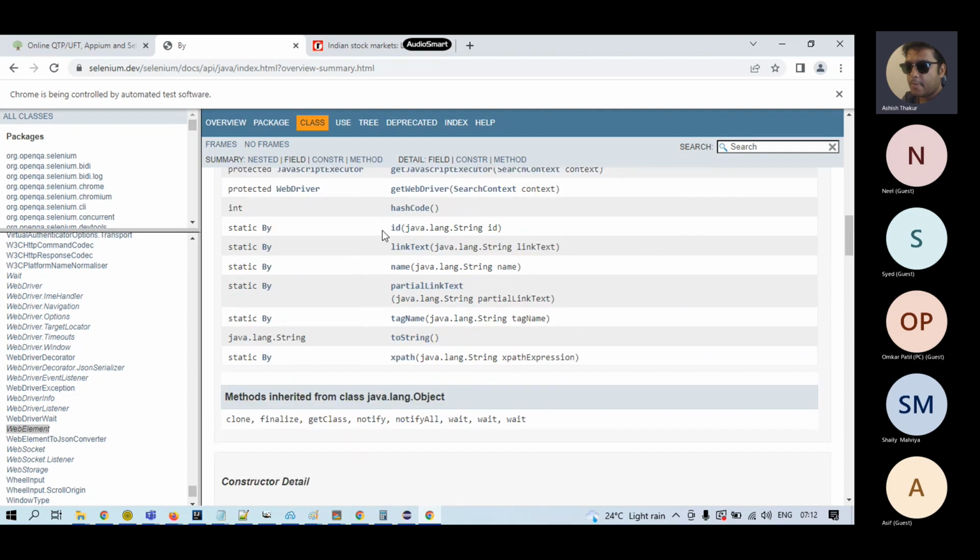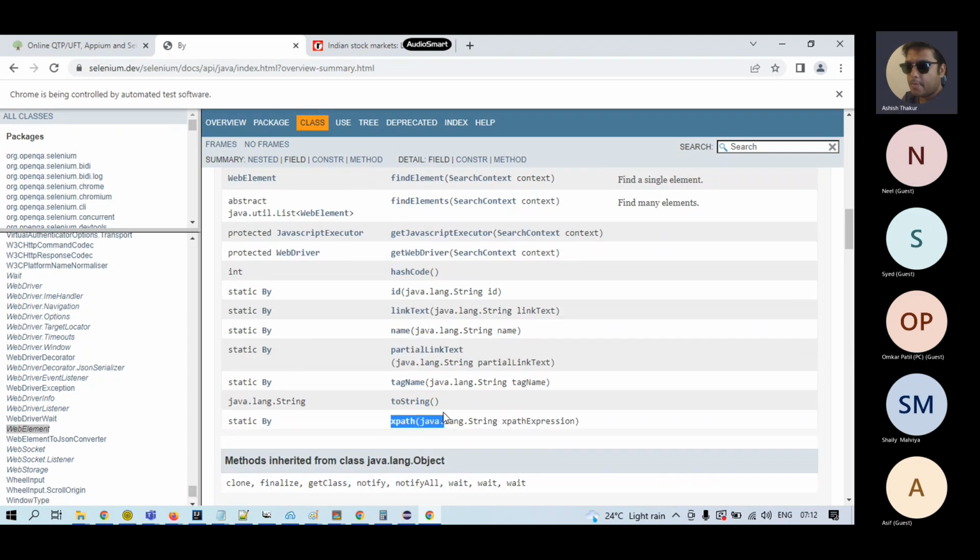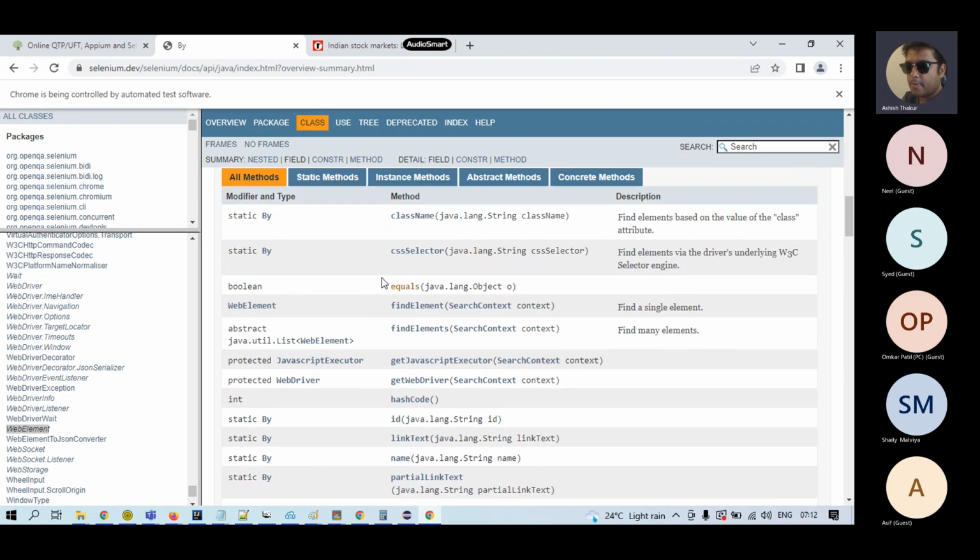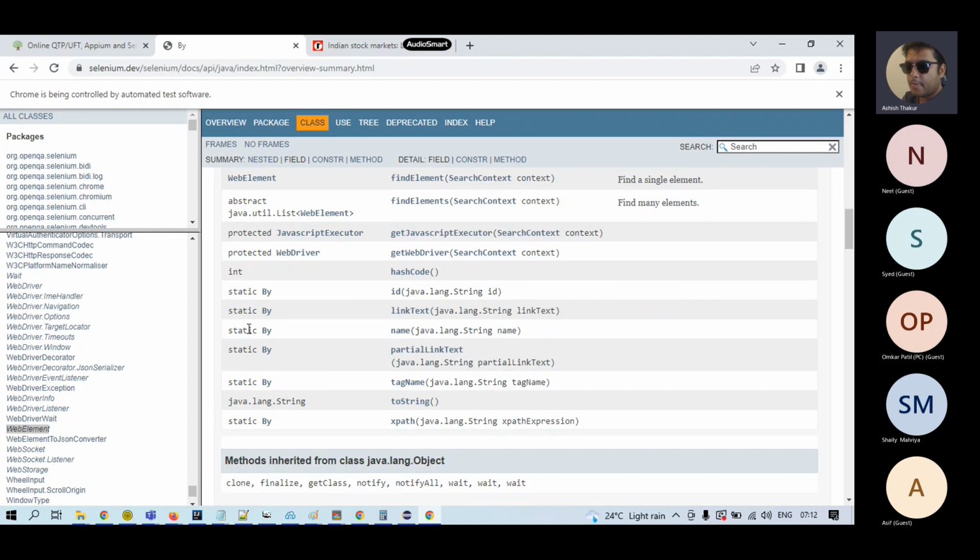Like we have By ID, By link text, By name, right? There is something known as XPath, and there is something known as CSS selector. All the functions in this class are static.